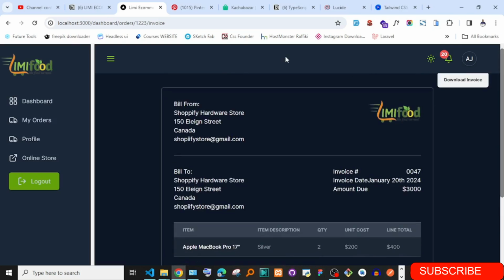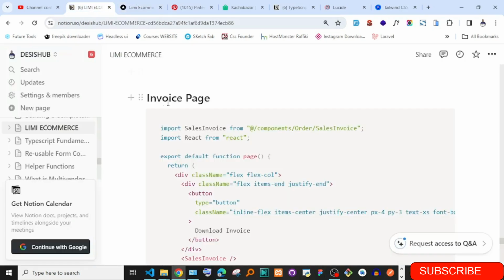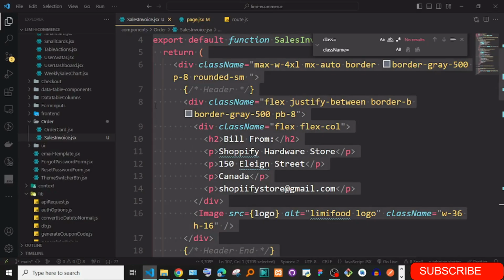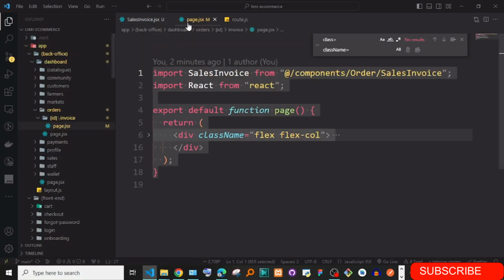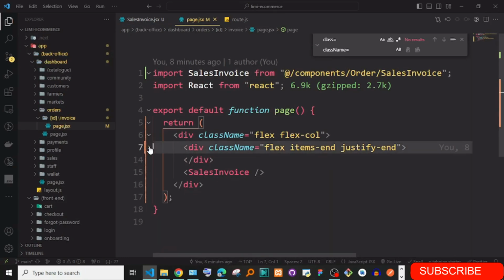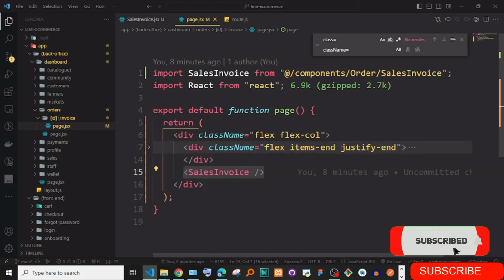So when you click on the invoice, I have here something small that looks like an invoice. You can go ahead and find the code to this on this page. We always use the Ecommerce page. When you scroll down, you're going to see the invoice page, and this is the code. If you check the invoice page, you can see here we have the button, and then I have the sales invoice.